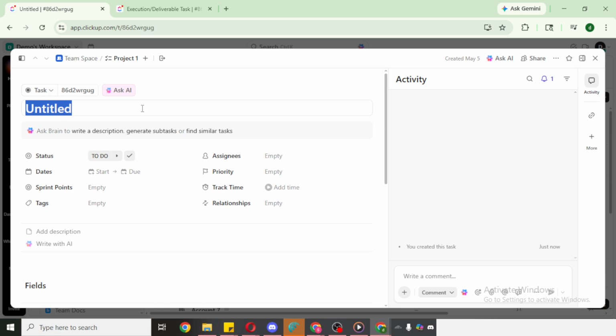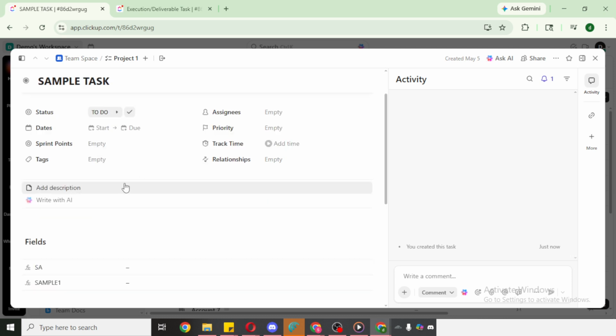Now you're in the task window where you can add the rest of your details. This is your place to provide context so the work is unambiguous. Use the description to explain the objective, include any relevant links, or outline acceptance criteria. If it helps, attach files or paste references your team will need.